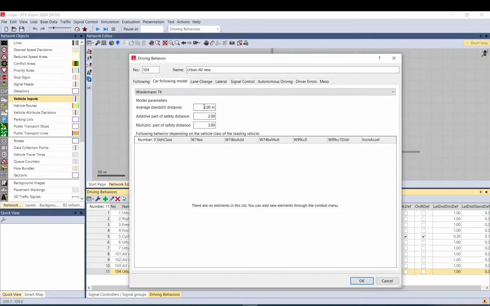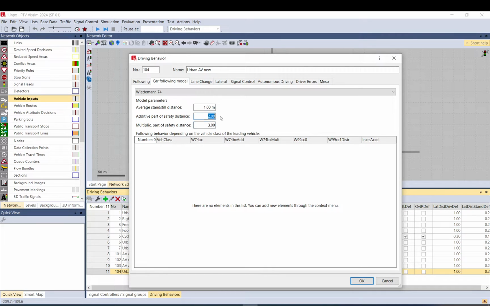So the model parameters, basically these three parameters, will tell you the following distance and the following behavior, how they will behave. What we want to do first is set this to 1. This is the standstill distance, and then the additive and multiplicative part of the safety distance.